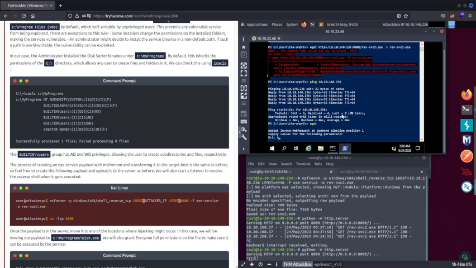We have HTTP, then 10.148.236, then port 8000, and we get our reverse service exe.